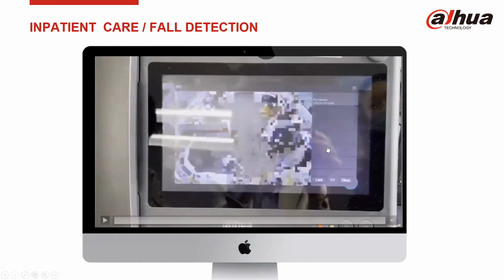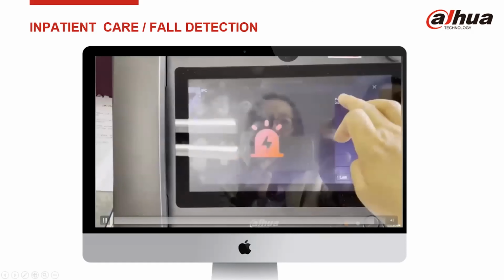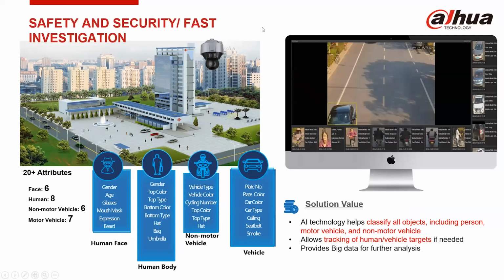So this is what happens on the nurse's end. They get a sound notification, a sound like this. Then they can check the fall detection, check in, and go and respond to that patient immediately. So it's solving our emergency scenario. Then for questions, I'll be responding to them in the course of the session. We'll have a Q&A session where we'll be able to answer all your questions.